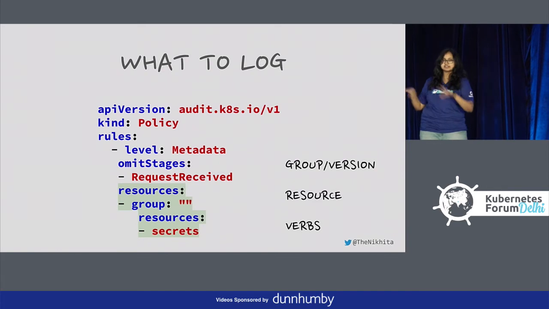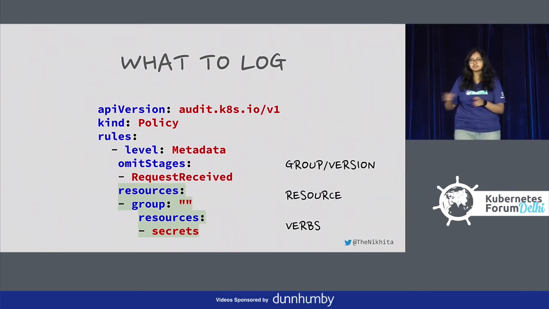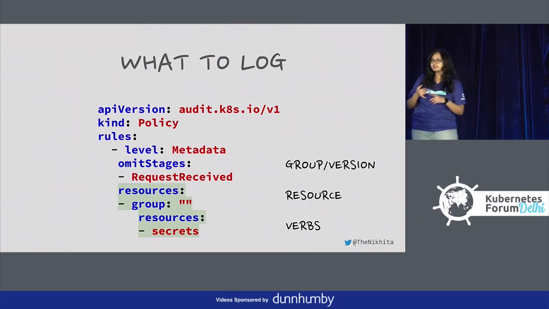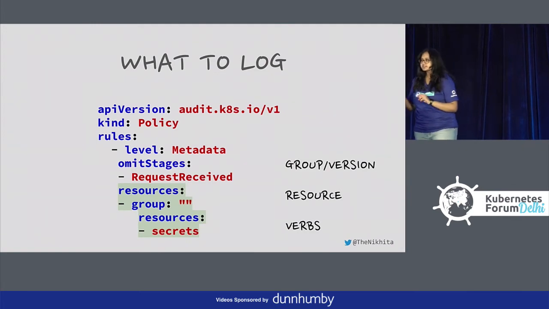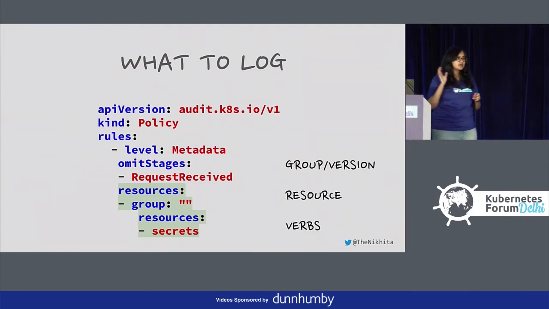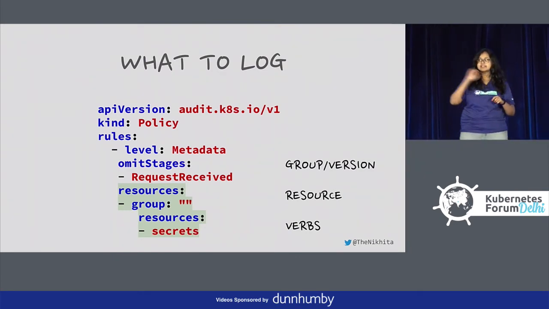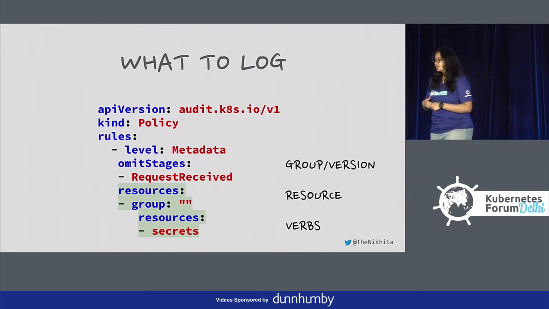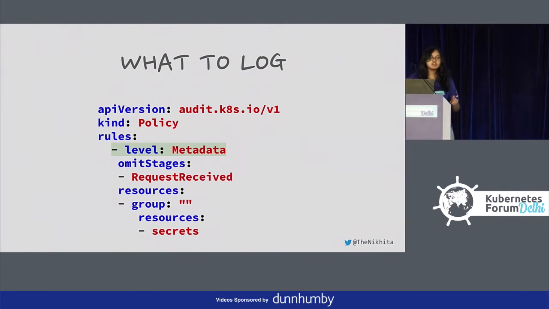We'll define certain stages. Now we can also tell Kubernetes what things we want to log, what resources we want to log. So we can define the group, version, resource, and verbs. So we can tell Kubernetes that we only care about secret deletion events. So we'll say the group will be core, so we'll leave it blank. Resources are secrets. We can also put out the verb that we want only deletion events because that's what we care about. Now we see some other new term here which says level. Let's look into that.